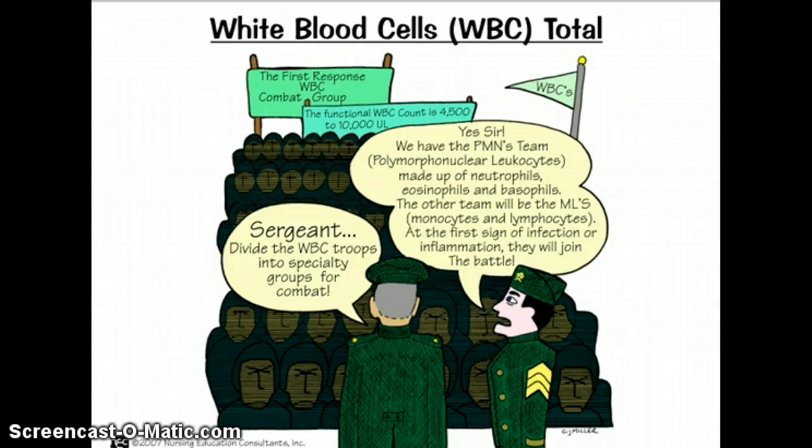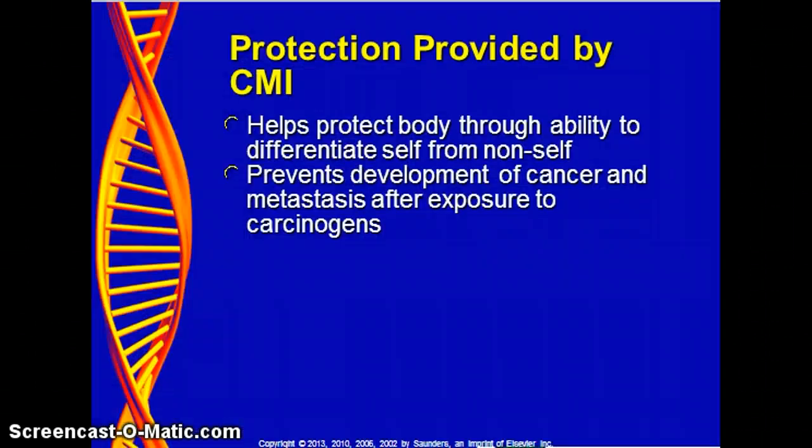So you have the neutrophils that show up as the first ones on the scene. You have eosinophils and basophils. The neutrophils make up the greatest percentage of total white cell count, and I believe your Iggy book talks about 55 to 75%. Other white blood cells are the macrophages, the monocytes, lymphocytes, and then each specific group is going to have a specific job duty when we implement our immune response.